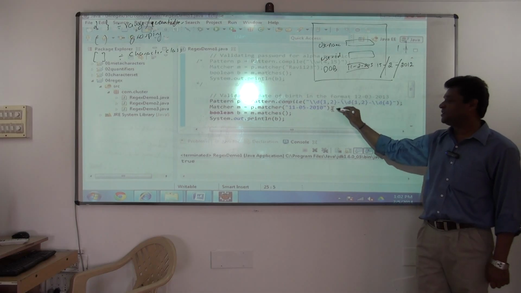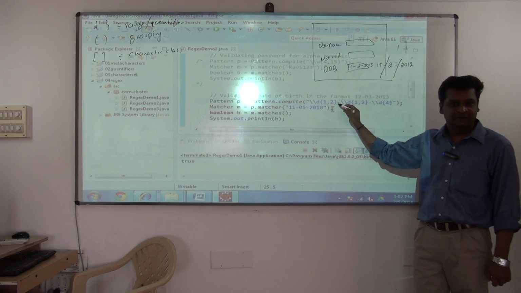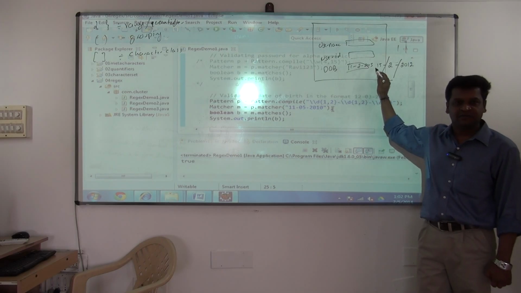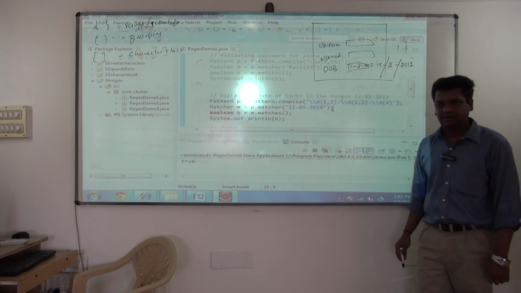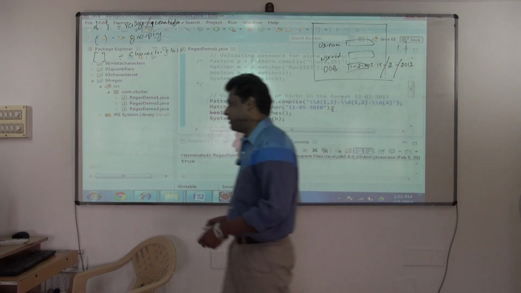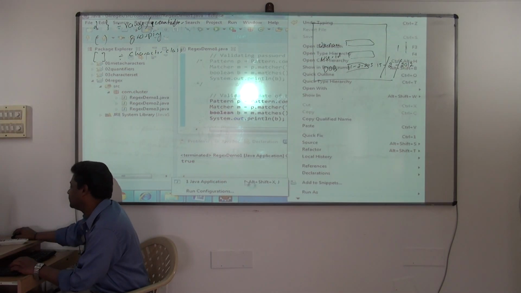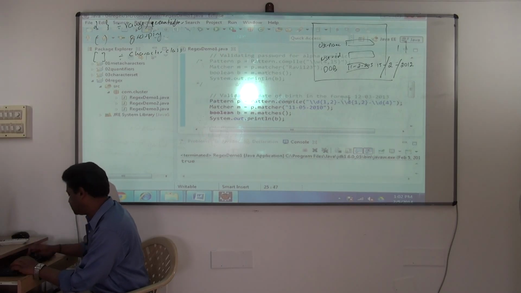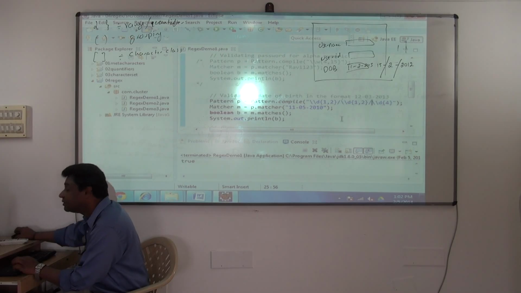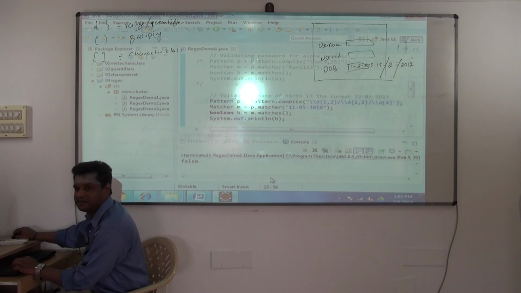Because that backslash and forward slash would have been confusing for you, that's why in this example I have used a hyphen. Generally it will be in the forward slash style only, so I'll show you that. See this, it will match now. But if you want forward slash, you give it like this and it will work. But at that time, this hyphen version will fail, because you are using hyphen, not forward slash.